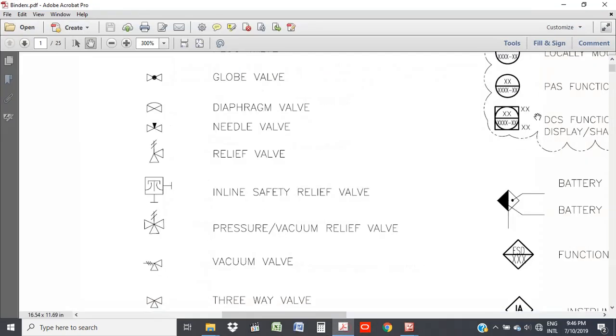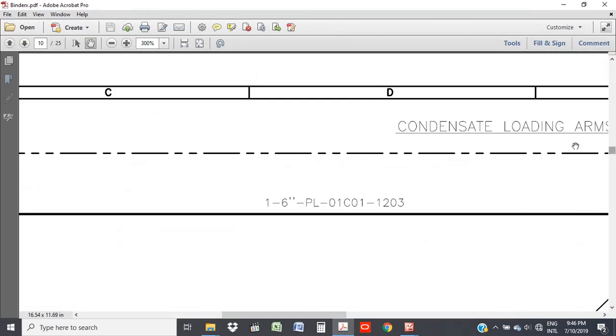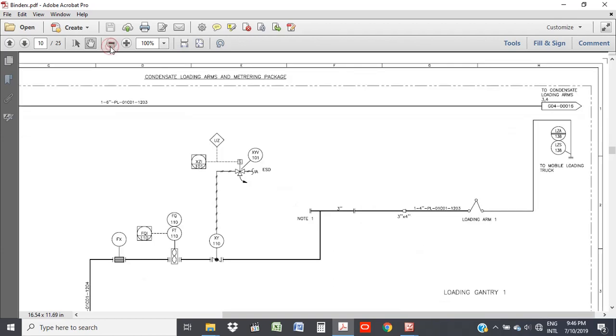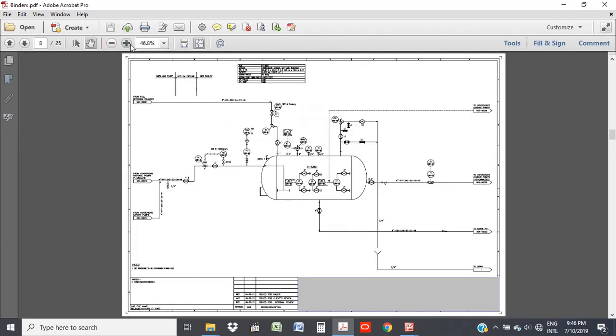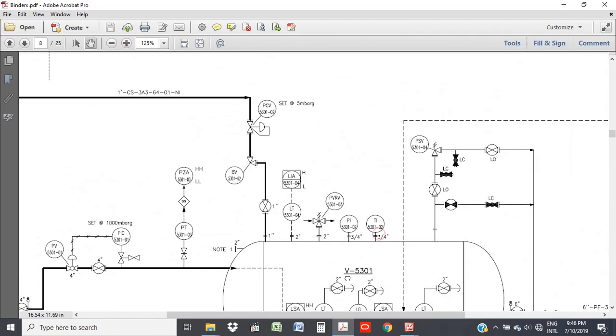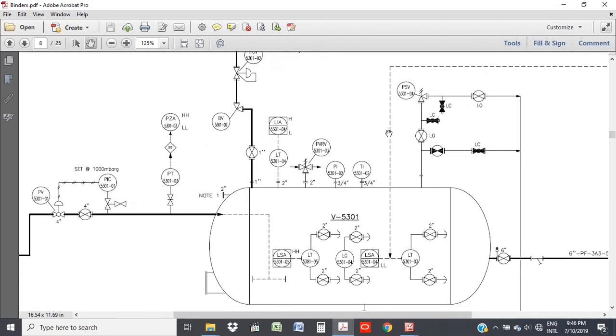They're always on vessels. Now let me go down and look for a vessel it's on. You see them on vessels a lot. It's very, very necessary. So look at this vessel now. Yeah, this is a relief valve here. So flow is coming in from here, going in here.